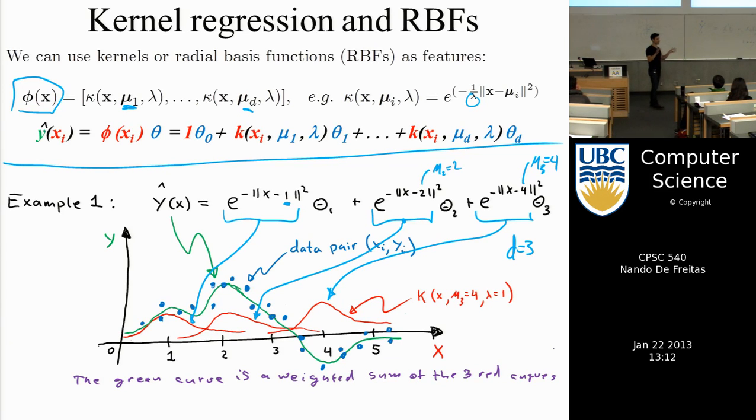So the location we could deal with just by doing that trick. Let's put a basis function where the data point is. That could be expensive, but that's sort of reasonable. If the data is here, we should put the basis here. If the data is not by the door, there's no point in putting a basis there, because we have no data there. So whatever fit we do there is not likely to be a very good one.